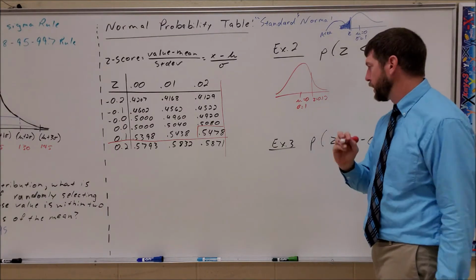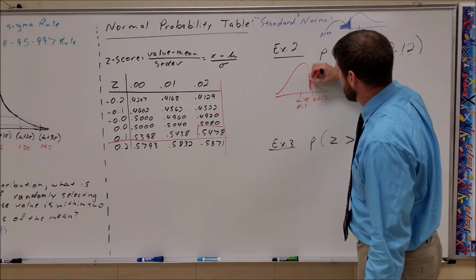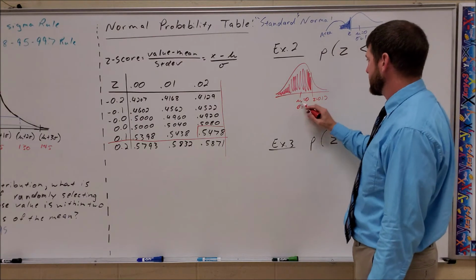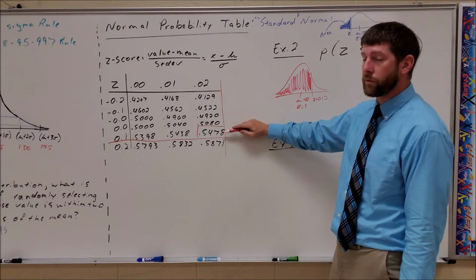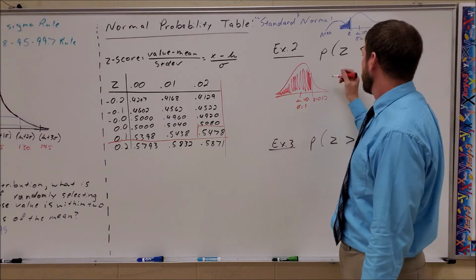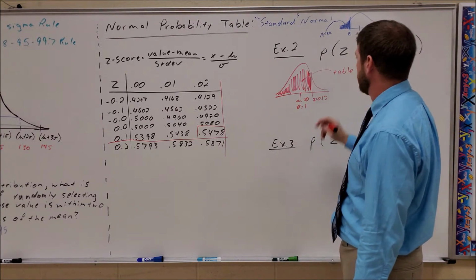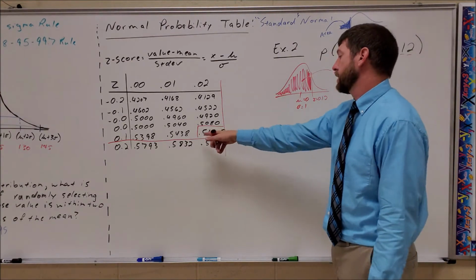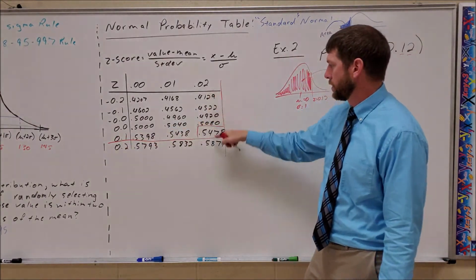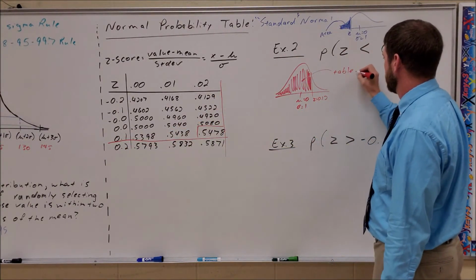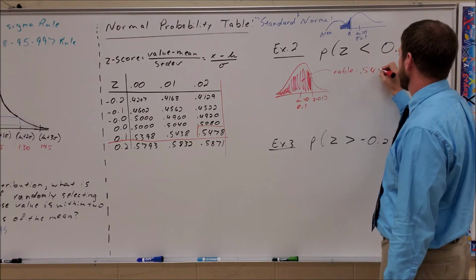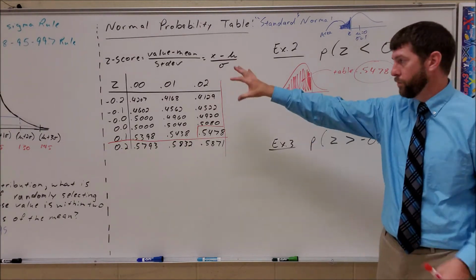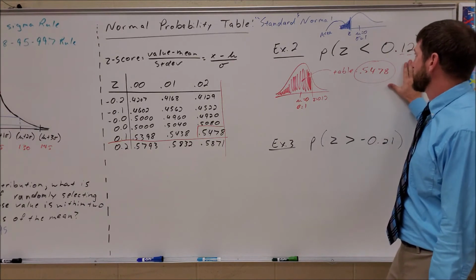Okay. And we know that our table should always give us left side proportions. Now, does that look like it's over 50% based on that graph? Yeah. So this is what the table gives us, what's to the left of that z-score, left of 0.12. And we can see based on the table, for 0.12 that proportion is 0.5478. So if I was going to answer that, maybe I'd say that 55% of people in whatever that group is have a z-score less than 0.12.